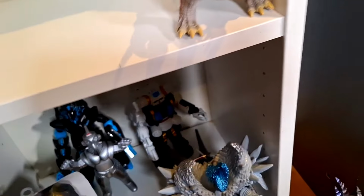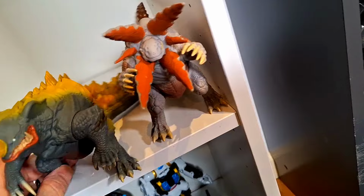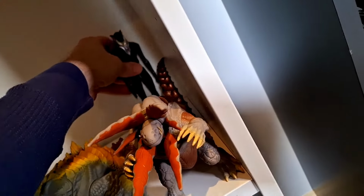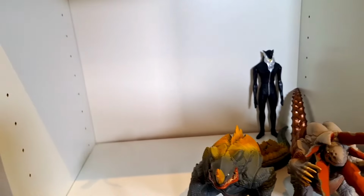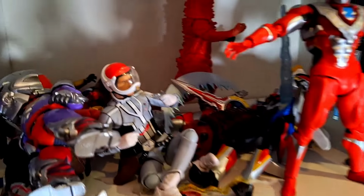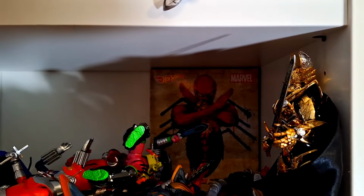So, maybe we could do a Shin Ultraman shelf, right? So we have four of these. They could go on there. Do we have any more Shin Ultraman things down here? I don't think I do. Oh, yep, we got one. So, there's that guy. Put him back there, Mephiles. Let's look for some Shin Ultramans. Shall we? We should have. Oh, maybe they're not here. Maybe they're elsewhere.